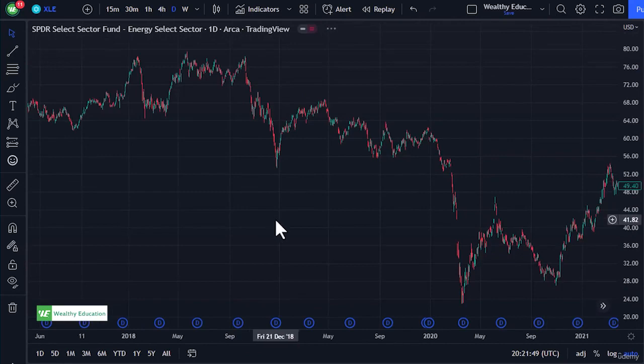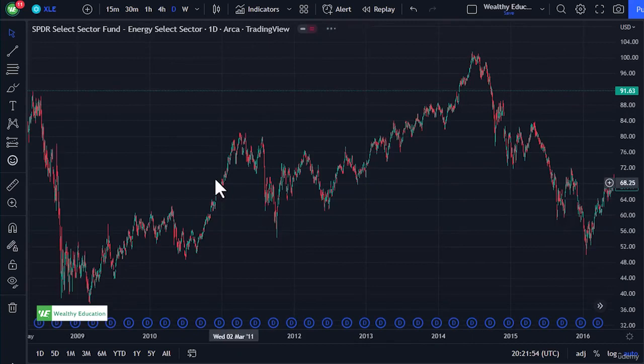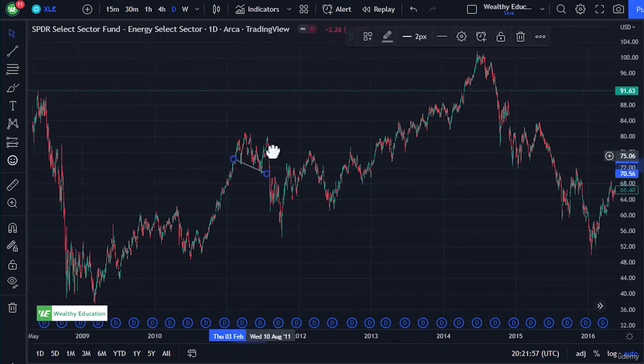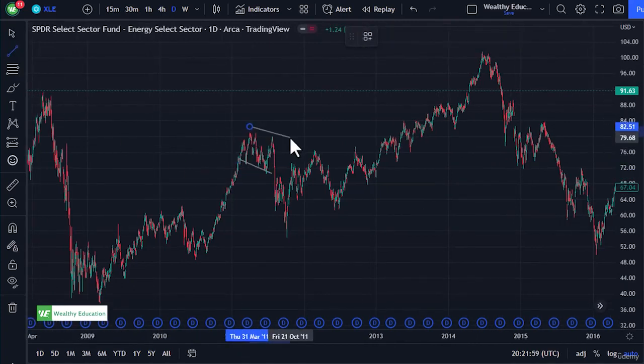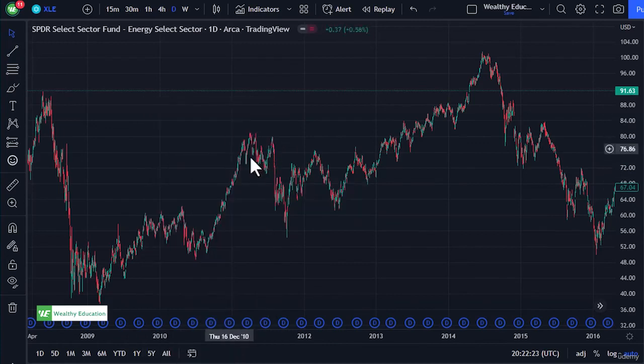So that's an example of a potential diamond pattern setting up. You can see that there is a diamond pattern here. Again, it's a bearish diamond pattern because we had been in a major uptrend and broke through it. By doing so, we broke all these lines, dropped right back down to support. You see that time and time again, and that is part of the reason why support and resistance is so important.